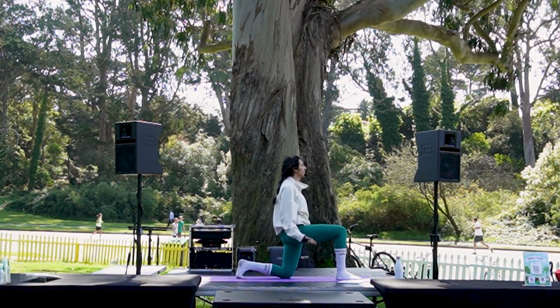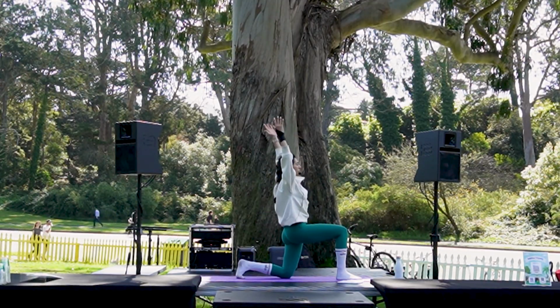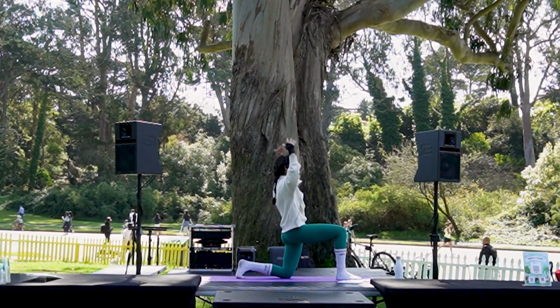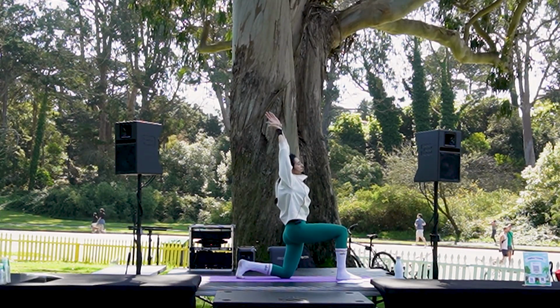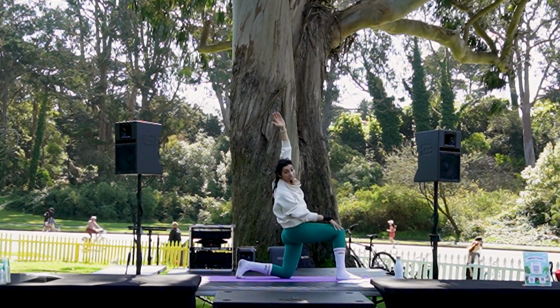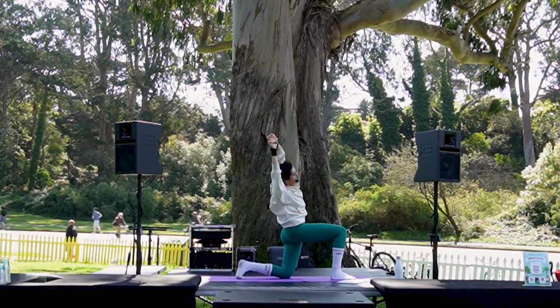Once you feel nice and strong, inhale, arms lift up overhead. Roll the shoulders away from you. Tuck the tailbone under, really engaging the core here. Start to wiggle those right fingers. Grab your left wrist. Inhale to lift, and then bring that left hand over to the right side. Make sure that the knee is not caving out to the side. Nice straight line here. One more big breath.